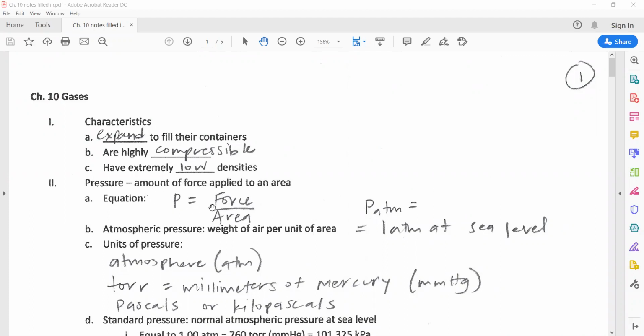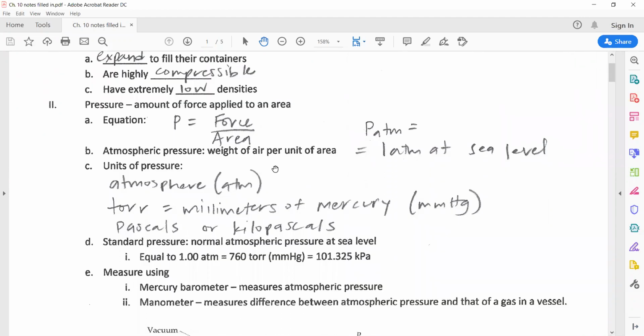We talk a lot about pressure when we're discussing gases. So what pressure technically is, is a force per unit area. And we will work a lot with what's called atmospheric pressure, which is just the weight of the air around you. So atmospheric pressure is P with a little ATM for atmospheric pressure. And at sea level, the atmospheric pressure is 1 atmosphere. So we'll see that a typical unit of pressure for us is the atmosphere, which is ATM for short. And as you climb a mountain, think about the fact that you have less air above you and therefore atmospheric pressure goes down. So up on a mountain, the atmospheric pressure would be less than that at sea level.